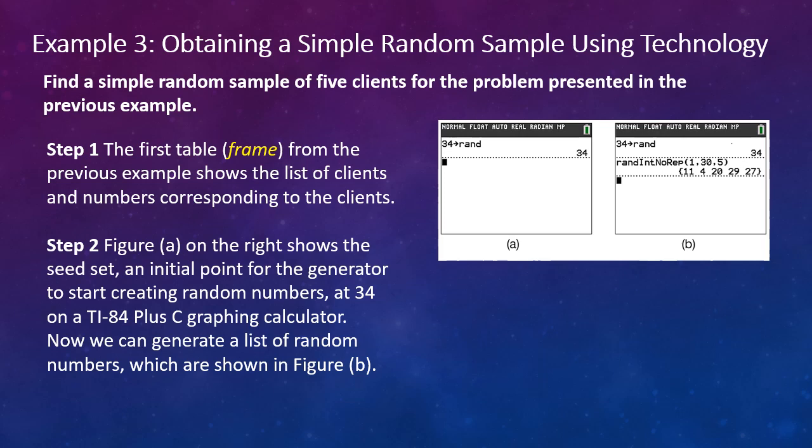The next thing we're going to do—and we're doing this on a TI-84 calculator—so you might want to follow along and try to do these. Figure A shows us setting the seed, or the initial point, for the random number, and we do this because technically, you know, it's not really random. Generators are not really random; they're following programs. And so we try to initiate it with a different seed that kind of has a different starting point within the program, so it really does make it even more random.